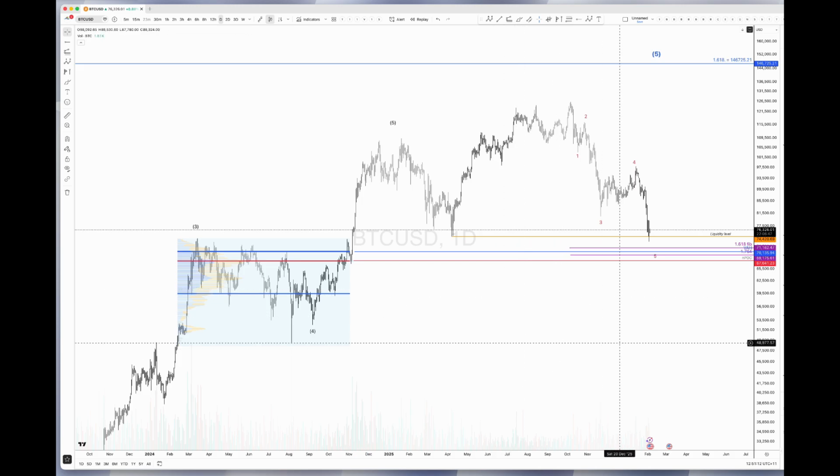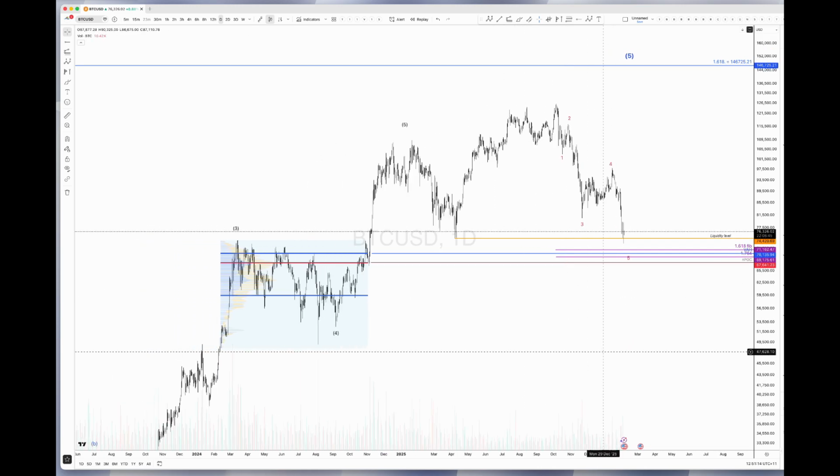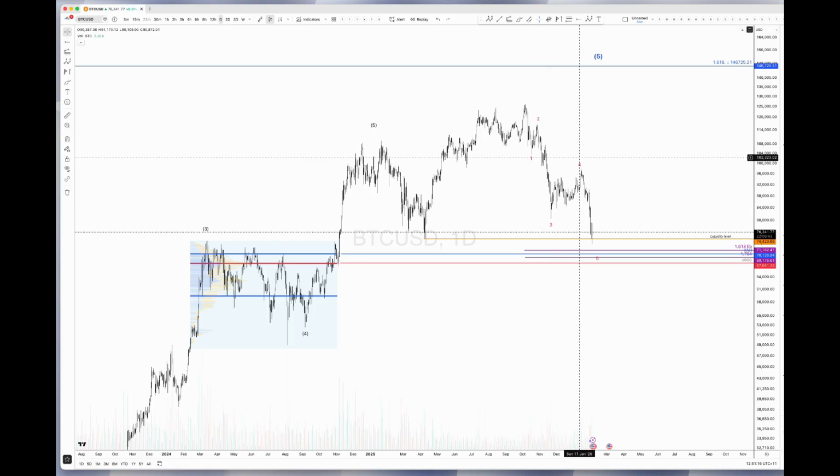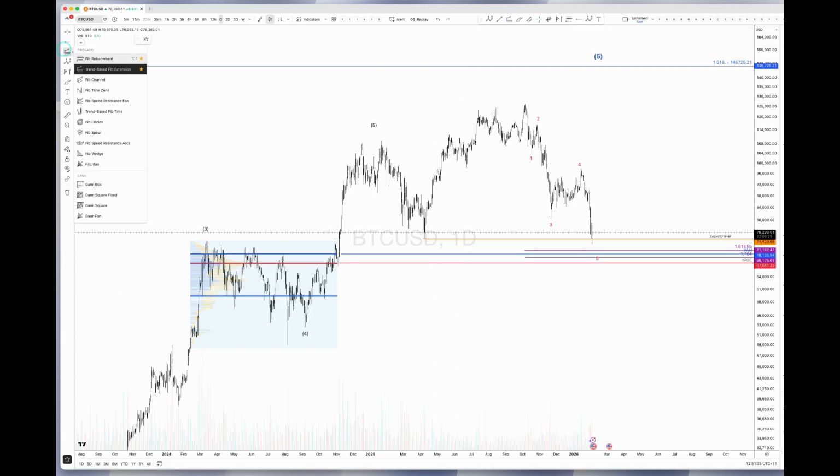Okay, just put that in there. Now we're going to do Fibonacci. So if this is 1, 2, 3, 4, 5, if this goes up and then reverses, then we've got a much deeper scenario that I'm not going to talk about today. But this could be a reversal and continue up for the bullish scenario. Let's just see how Fibonacci lines up with that.